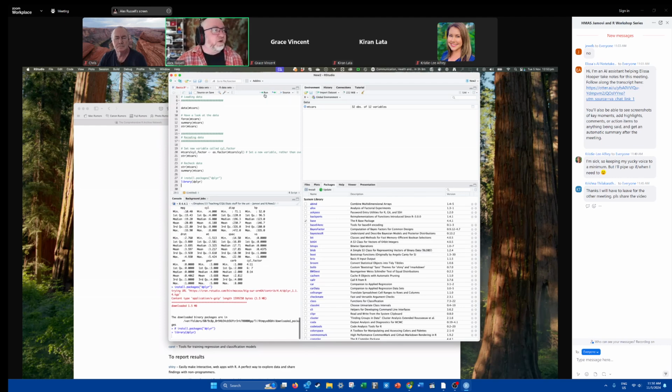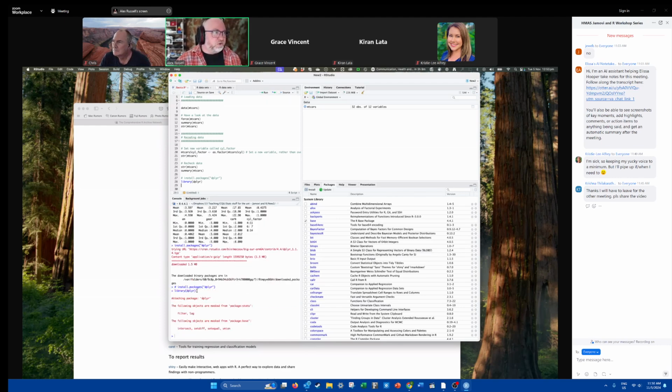If I run this, it's saying I've loaded dplyr. They've attached the package, that's what they call it. It's also masked some stuff. Usually when you do things like this, it will give you little notes. This is because things like filter and lag are already functions in R, but dplyr does it a bit of a different way.